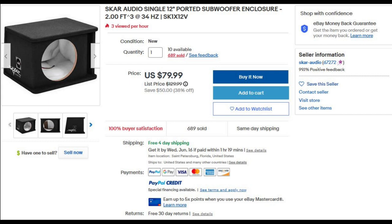Now, the port tuning, there's really not much I can do with that. You can't really stuff anything or change the size of the port, considering that it's made out of MDF and not being a tube. If it was a tube port, I could actually change the tuning of that port by the diameter or the length of the tube that is creating the port itself. But anyways, this should work out pretty good as far as giving me the frequencies that I'm looking for with basically any type of music. The power handling, as far as the 568 or 586 watts, I can't remember exactly what it was, into a 650 watt driver without having any problems with being overdriven and distortion. It should work out perfect.